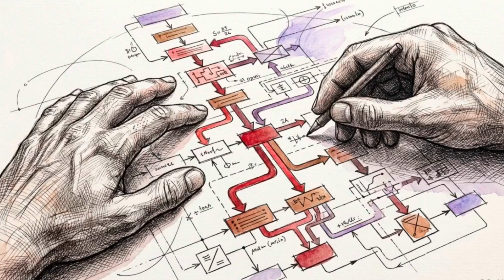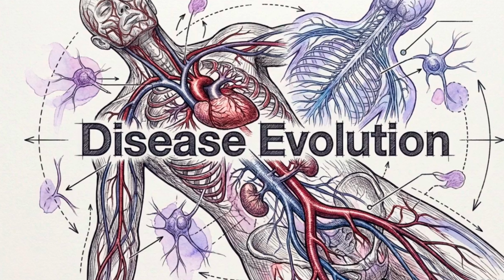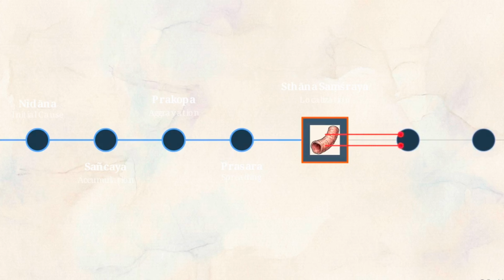Once the baseline and the specific subsystem are identified, we must map the chronology of the breakdown. This sequence is called Samprapti, the exact chronological cascade of how a functional error becomes a physical disease. It starts with Nidana, the initial cause, leading to Dosha Sanchaya, silent accumulation. It aggravates into Prakopa, then overflows into Prasara, spreading systemically. Next comes Sthana Samshraya, localization, embedding into a physical Srotas and Dusha. This forces manifestation in Vyakti, eventually degrading into beta complications.